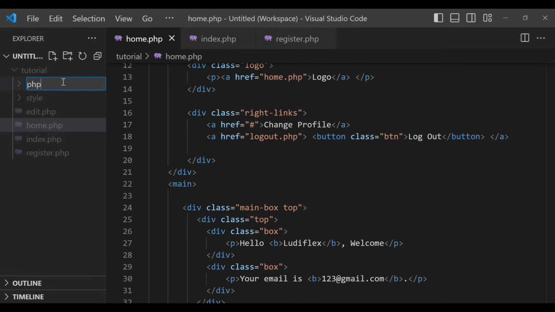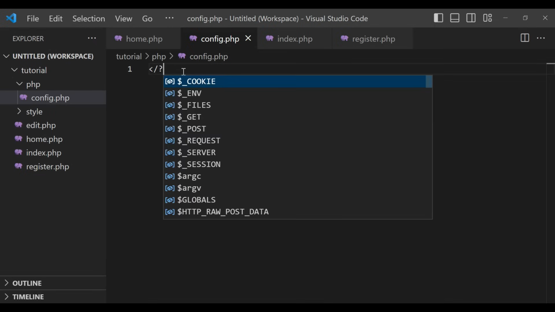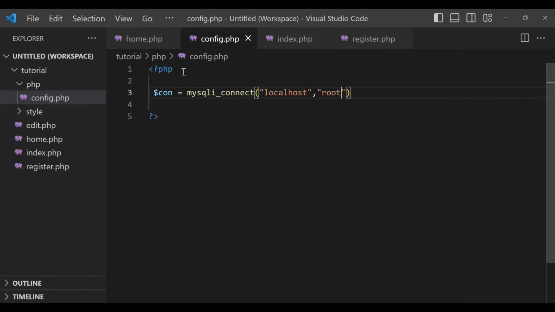And okay, now we're going to make another folder for PHP, where we're going to create our configuration. In order to connect our website with the database, we have to create this configuration file and write those codes: mysqli connect, server name, username, password, and the database.